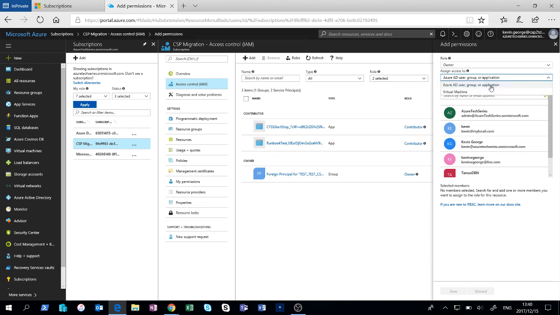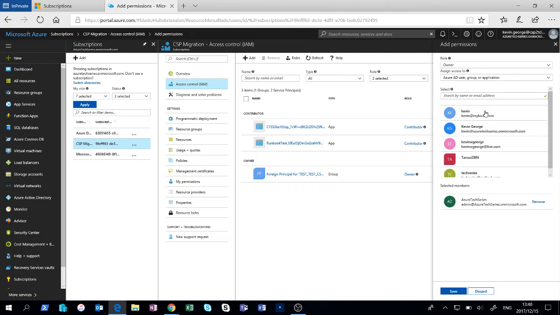You can choose whether you want to give them access to the actual Azure infrastructure or just a virtual machine. In this situation, we're going to give infrastructure. And you'll see that I've already got a number of names here, or user accounts that have either been invited, added, or have existed on this Azure Active Directory at some point. So in this situation, I'm going to give it to the admin account, and we're going to save it.